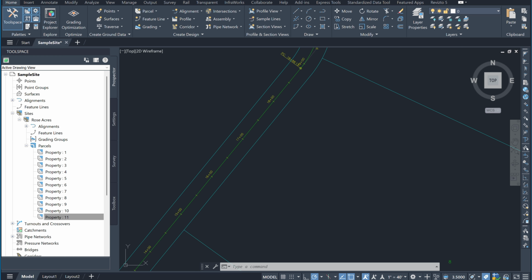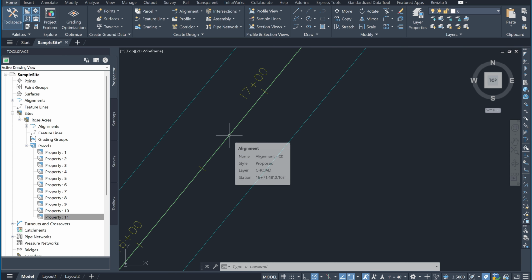However, there are situations where too much information becomes distracting. Large drawings can contain thousands of objects. Having tooltips appear constantly can create information overload. Let's turn off tooltips for the Every Drive alignment.